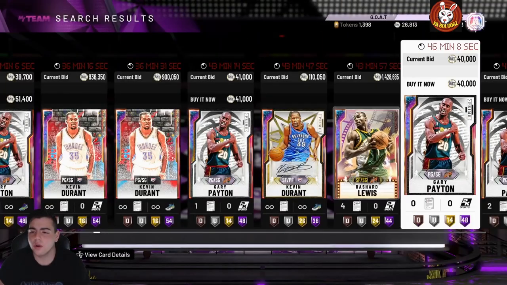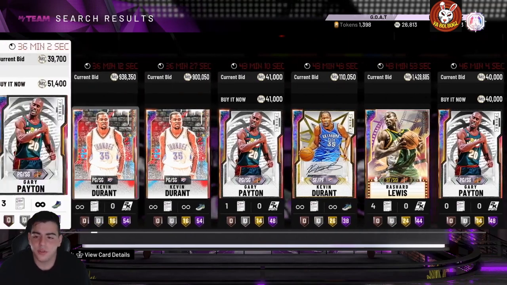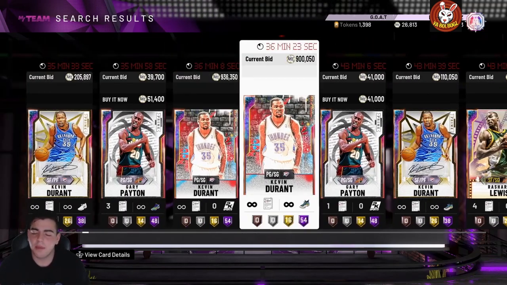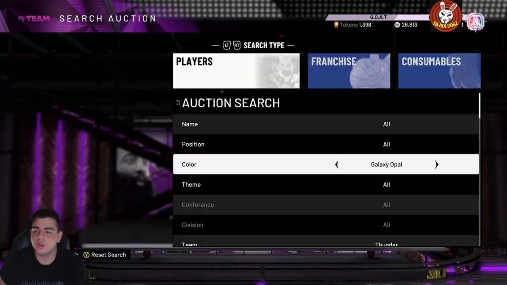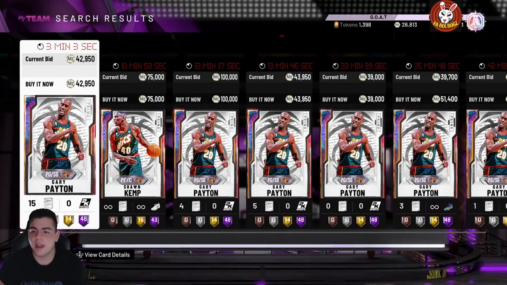filter and then try to work with Ray Allen and Kevin Durant. Both Kevin Durant are on this filter, and so is Ray Allen. So what I recommend, buy Payton, buy Shawn Kemp for around 100K, I would say, maybe even less. And then try this filter out, man. You would go opal, enabled, and then refresh with the minimum bid. You don't even have to use a minimum bid.